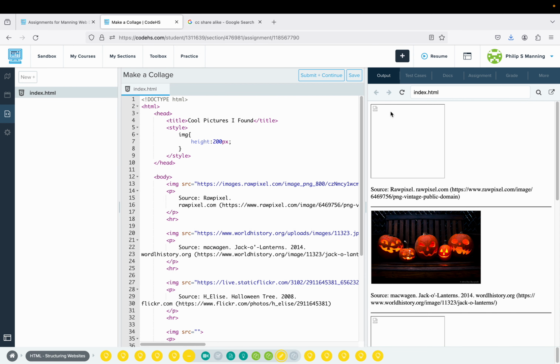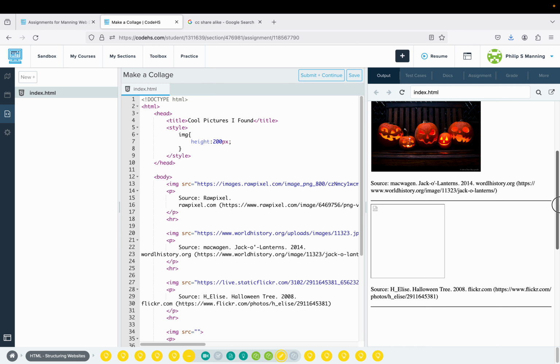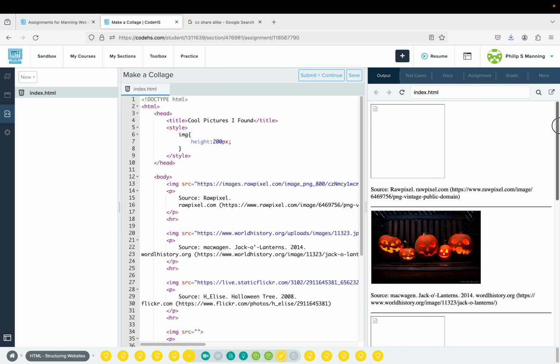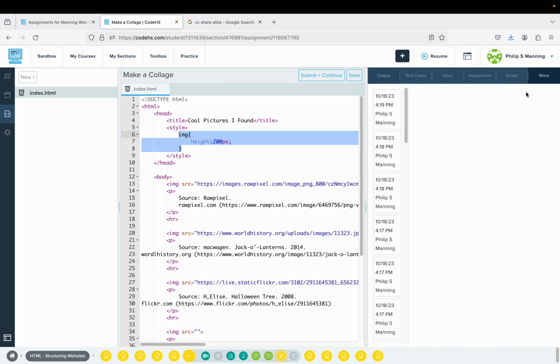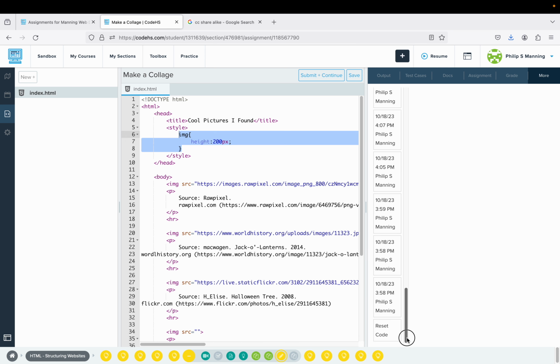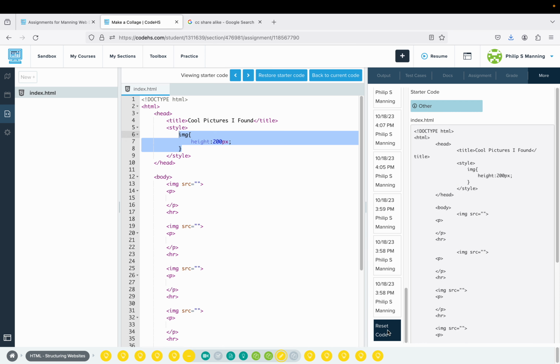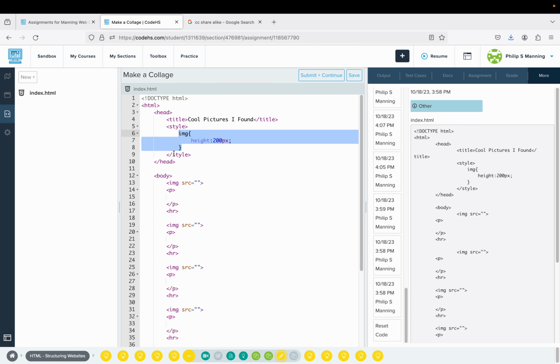The example that I used, I believe, the last time I did this, was around Halloween. And you can see some of these images are even not around anymore. But I just did a few. So I had the image. This is just practicing inserting an image again. And I might have done this in the past, I can't remember. I was doing a little CSS there. Let me go back to history. Yeah, I changed that, and I probably shouldn't have. That probably confused everybody. So if I restore starter code, okay, they did have that there. I could not remember.